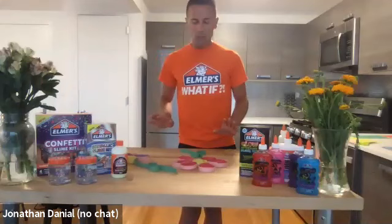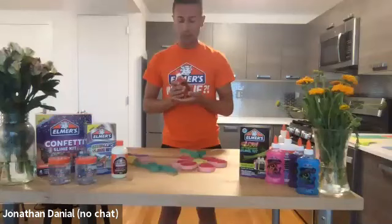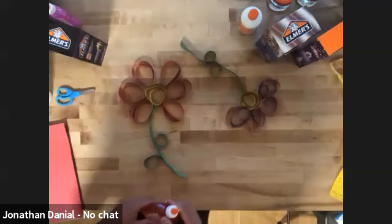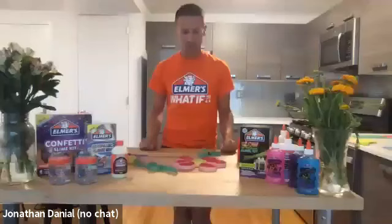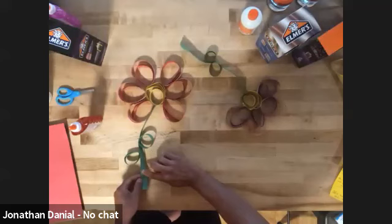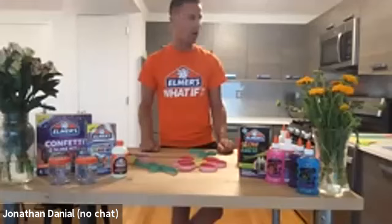The last part is adhering the stem to the rest of the flower. Go up towards the top of your stem, add a little bit of glue — maybe a little more than the other parts — and stick it right onto the center. And now, my friends, you have a beautiful flower! Some other ways to enhance your flower: if you have Elmer's glitter glue, you can take it and decorate different parts. On the stem, if you have a Sharpie, pen, or pencil, you can write 'to mom, from Jonathan' — and give this to someone special who will really love it.